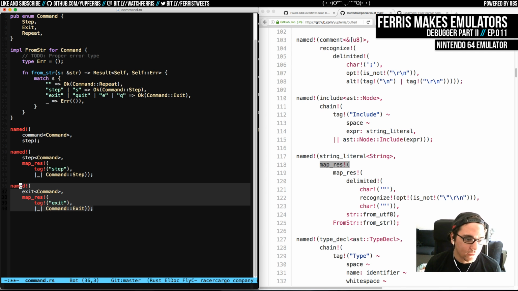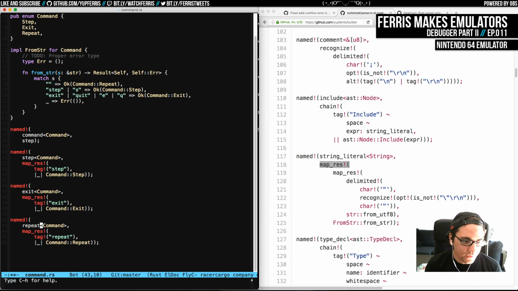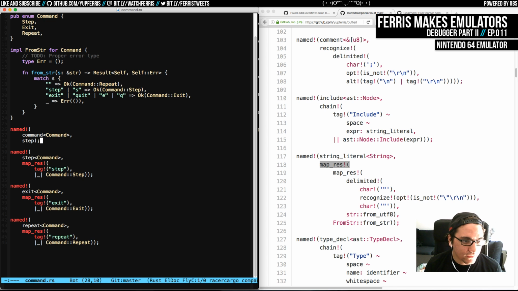Right, and then we're going to have repeat. It's going to be basically the same. The other thing that we need to do is the shorthands. And we also need to make sure that all these variants are checked. So I'll do that first actually.